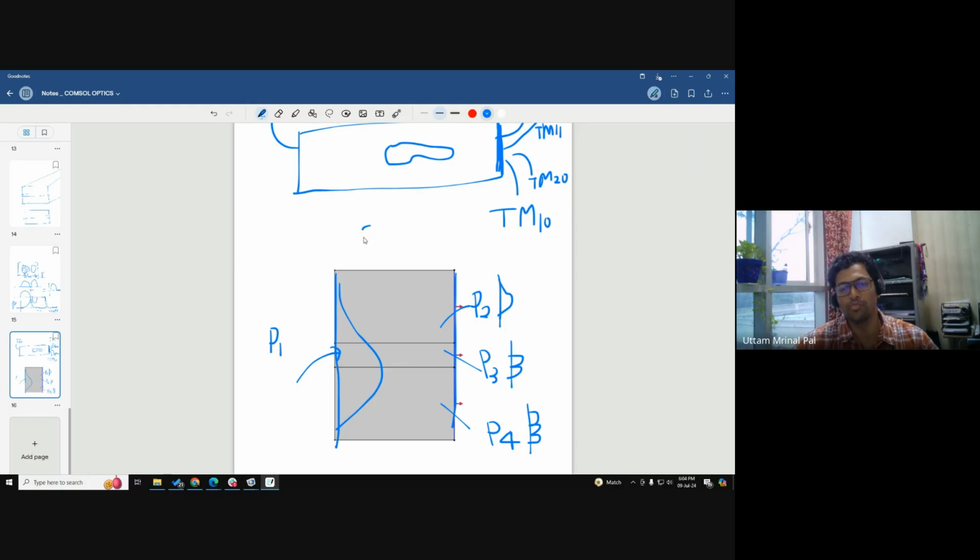So now if I'm mentioning S21, it is the power for the fundamental mode. If I'm talking about S31, it means the power flowing for the higher order mode, assuming you're giving the power input as the fundamental mode. S41 will tell you about the second higher order mode, for example, assuming you're giving a fundamental mode in over here.